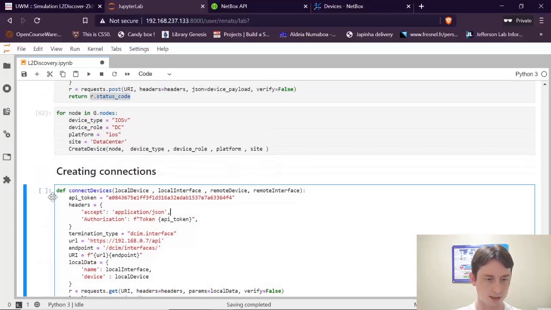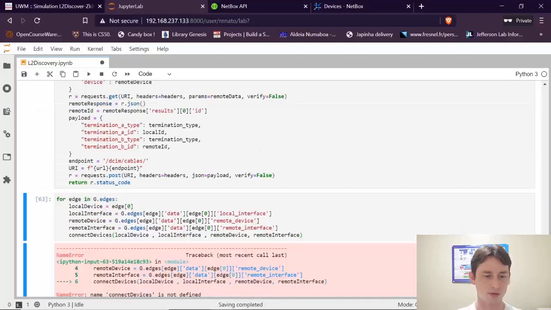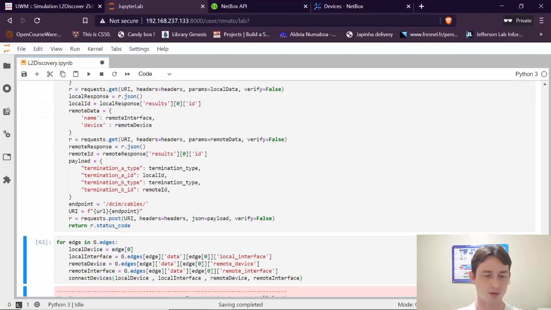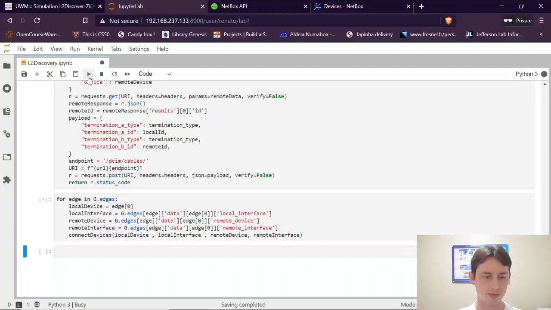Oh, I didn't create our map function. So, with the function instantiated, let's run it again.